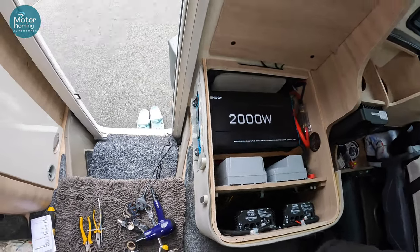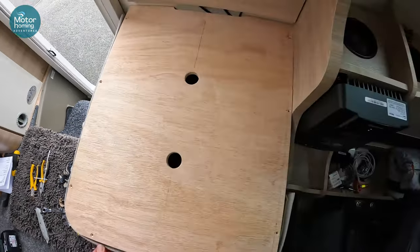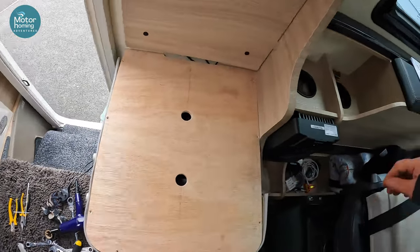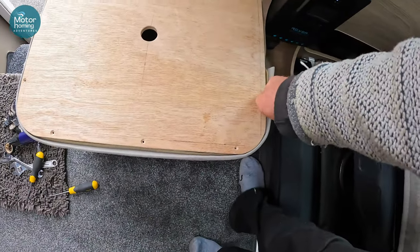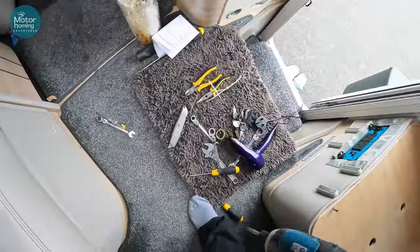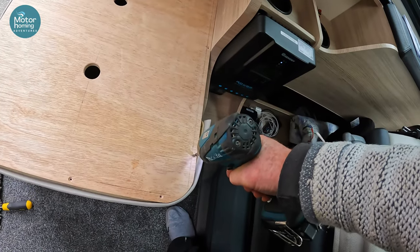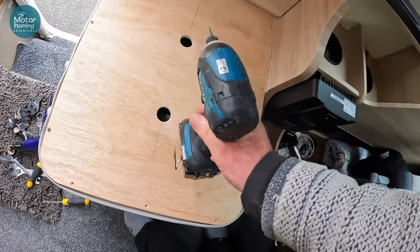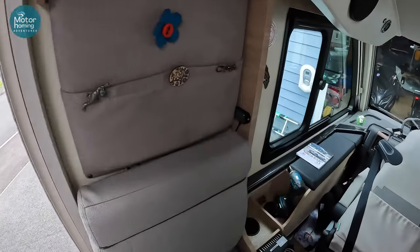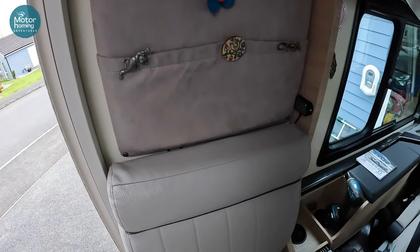Right, let's get the lid back on. There we go. Pop some screws in. There we go, cushion back on. New inverter at the side. Bluetooth just in sight there, but that cushion back on, its Velcro at the back there. Then not much wiring showing.